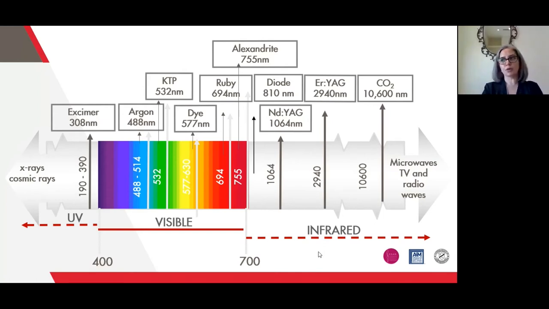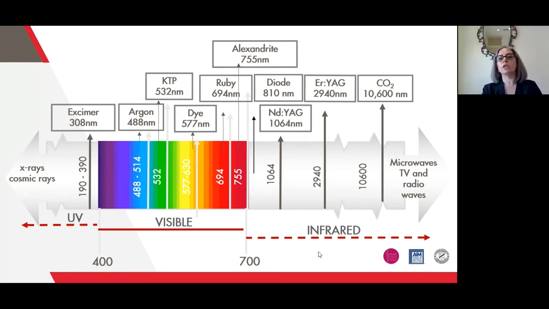Diode is preferred much more for skin type 4 and some very little of skin type 5. Majority of 5 and 6 is advised to be treated with Nd:YAG. For skin type 6, only Nd:YAG. And you know that with IPLs, because sometimes we have IPLs in the market for hair removal, IPLs are mainly for skin type 1, 2, 3. Very rarely 4. Not all the 4, very rare.